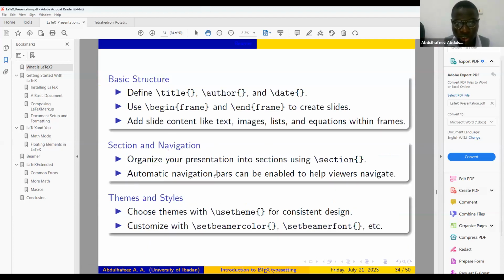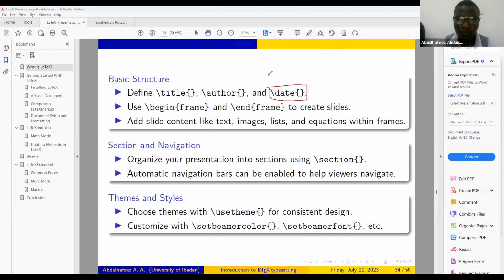Now, basic structure. You use title, author, date to define what they mean: the title of the presentation, the author, Mr. Lagbaja or Mr. Tamid, and the date. If you look at this date here in your document, as LaTeX is, you should be able to customize it to get what you want. It's not that it gave me this and I accepted it.